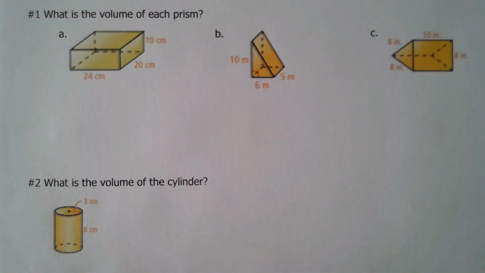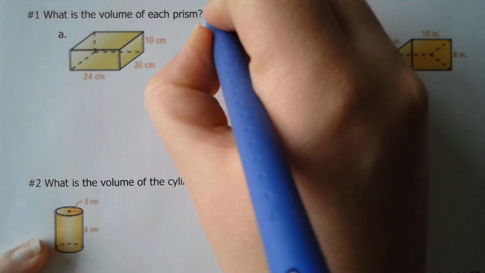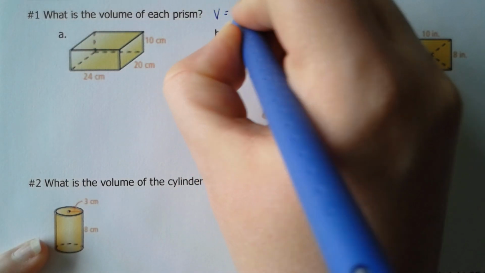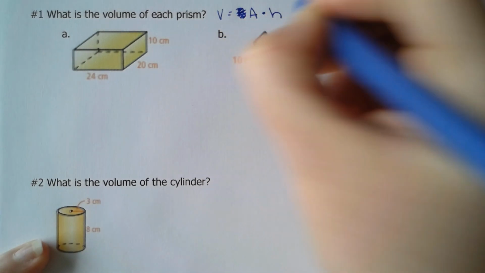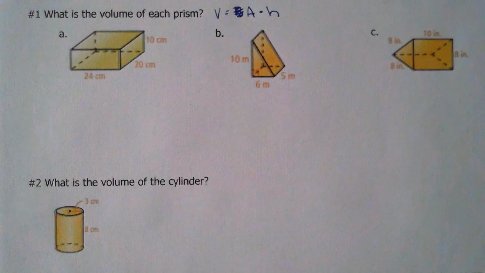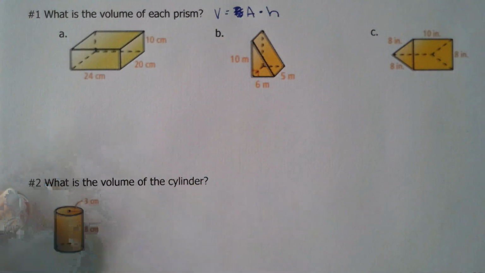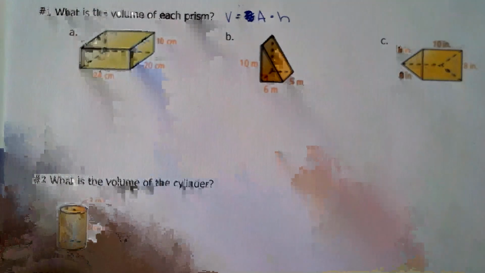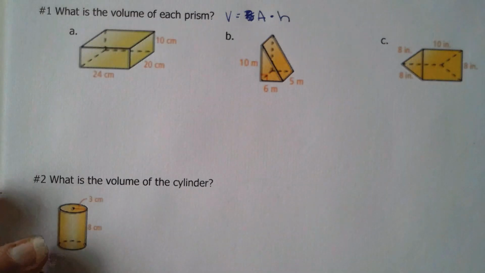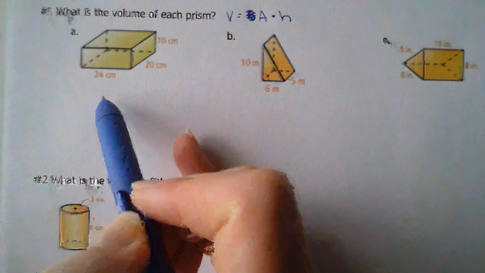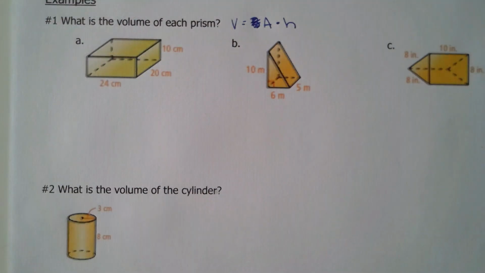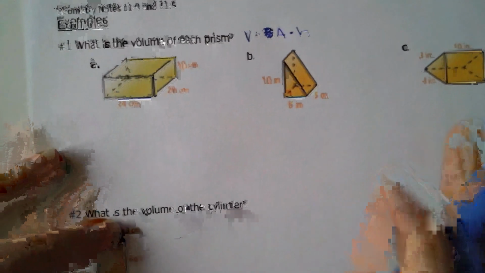Now, the volume of each of these shapes is again going to be the area of the base times the height of the object. So you really just have to figure out what is my base, what is my height. You guys might be familiar with some other formulas, and you might be thinking, wait, for this one, I thought it was just length times width times height. And you guys are 100% correct there if that's what you were thinking.